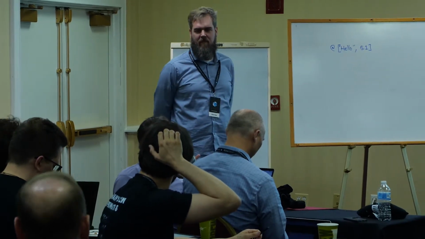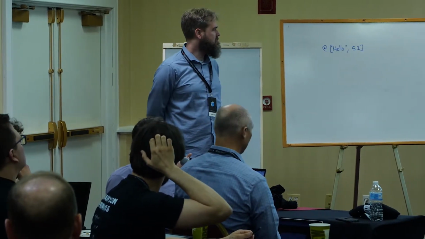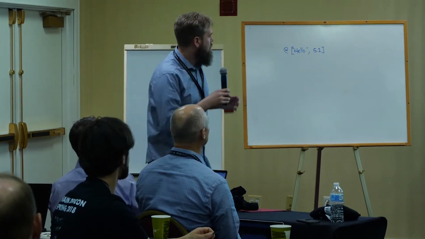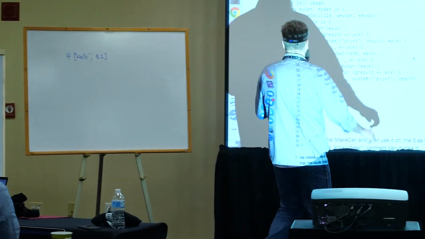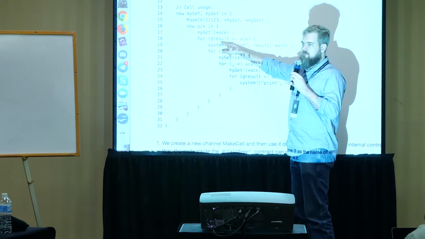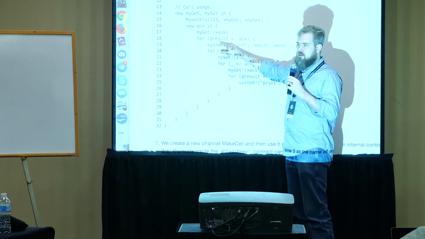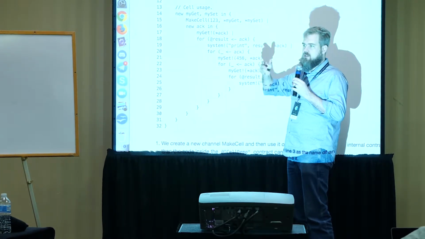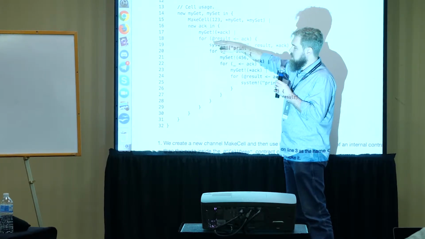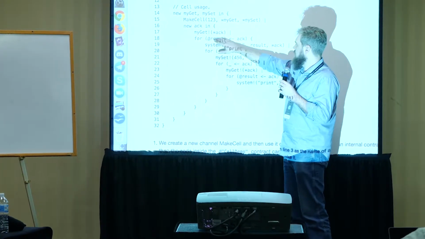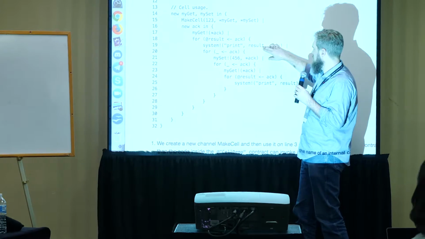So, I may be missing something. Is result a keyword, or where did that come from? How did that get assigned? Result is used a couple of times. This is a binder. So just like if you say function open paren x, x is magicked up out of nowhere. It's a formal variable. Here, it's a binder in much the same way. And so then I can use result inside here.